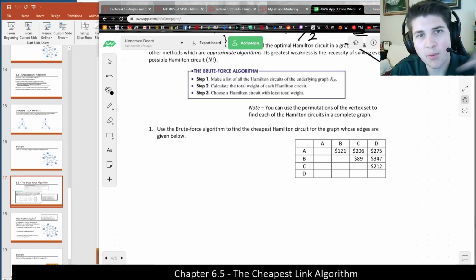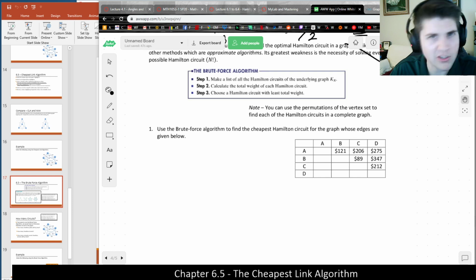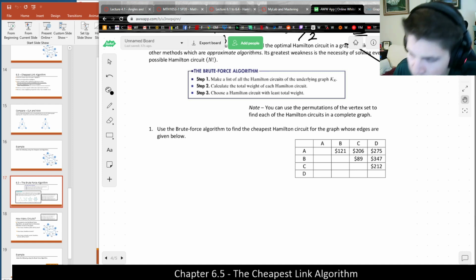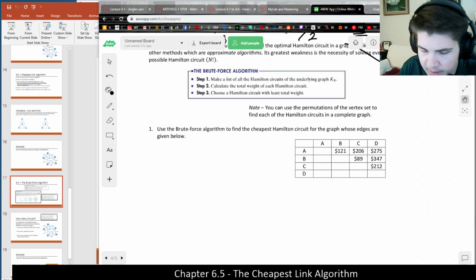So let's return to the example we did last week in class, and let's run the brute force algorithm on this instead. I believe we did the nearest neighbor algorithm on this particular graph, but let's just try the brute force, which again, I'm not going to have you do, but just for those of you who want to see an example. So in this case, we have 4 vertices, thankfully. And again, I'm not going to do it for anything more because that would just be horrible.